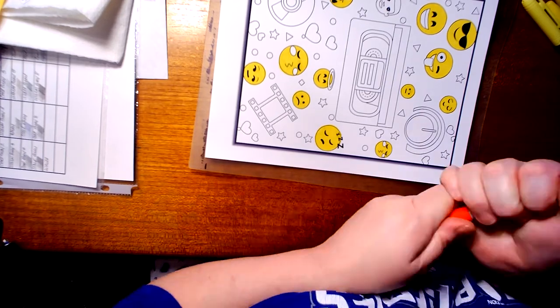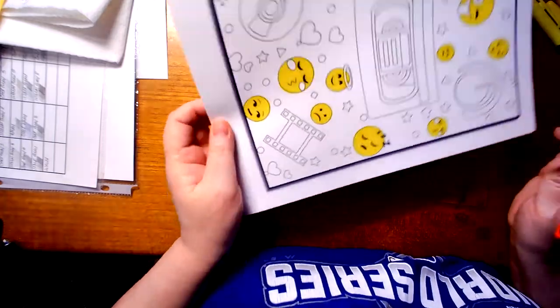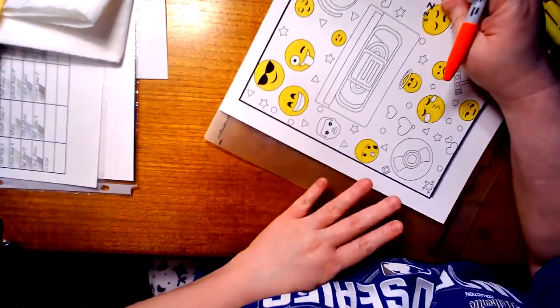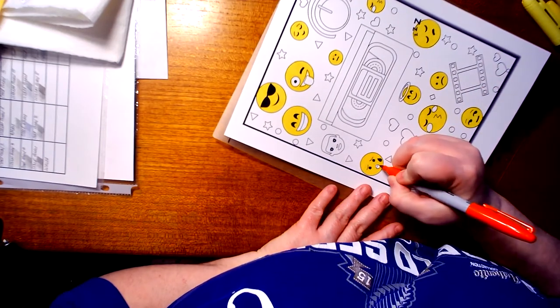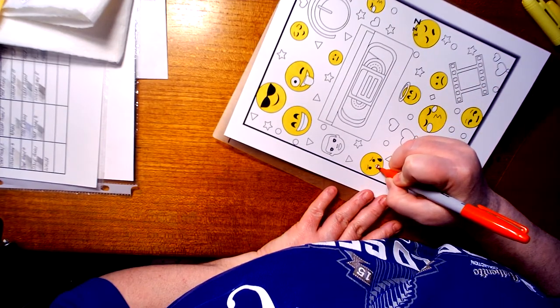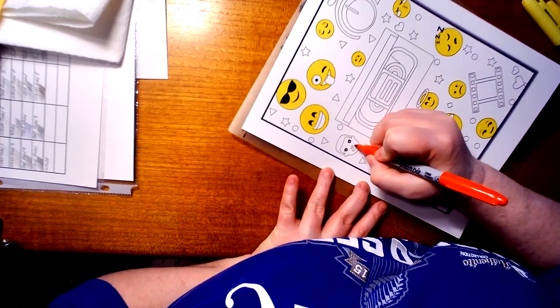Another movie I remember when I was little that I absolutely loved was Grease, the first one with John Travolta and Olivia Newton-John. I loved that movie. The second Grease I wasn't too big on. It just wasn't the same.